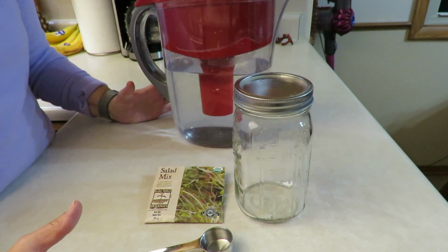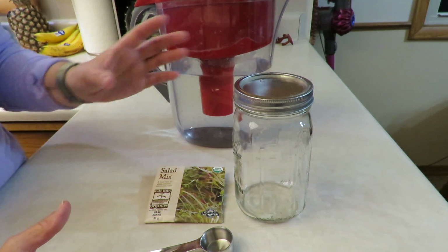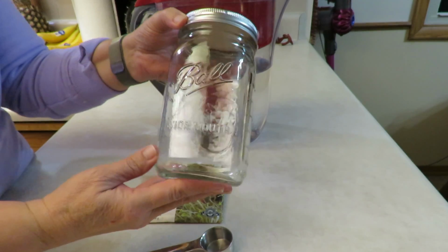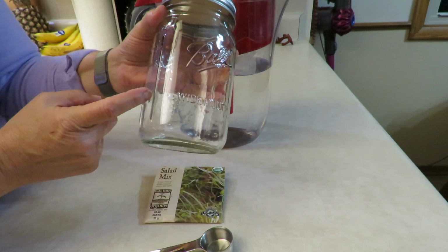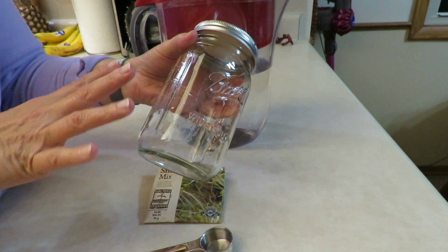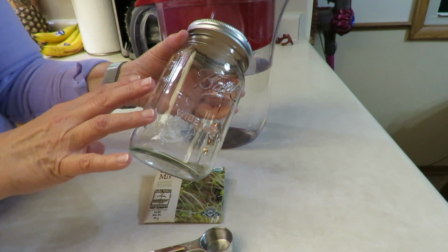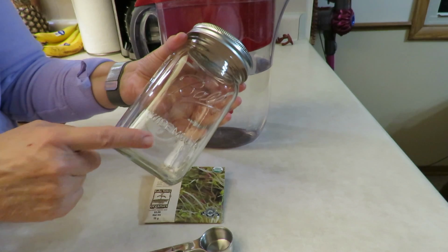Here is all the equipment that you need to do seed sprouts. You need a quart jar. It's just a standard quart canning jar, and I've run this through the dishwasher. If you don't have a dishwasher, you can wash it with really hot water, rinse it really well, and then I put a cover on it so no dust gets in there while it's in the cabinet.